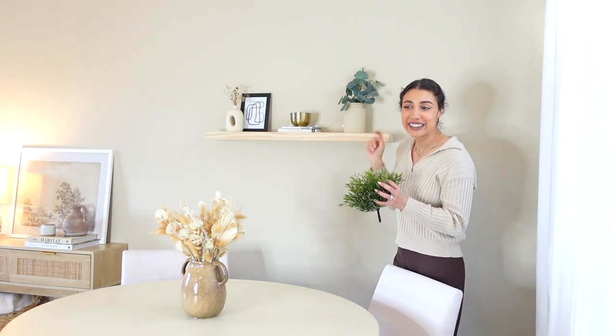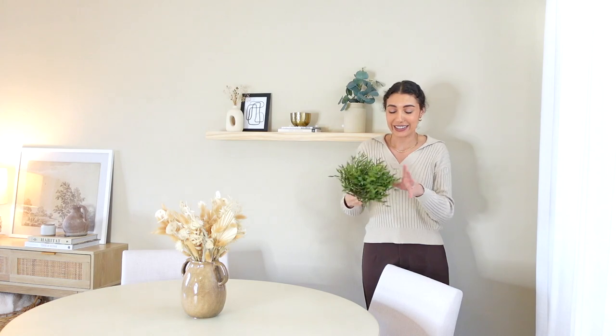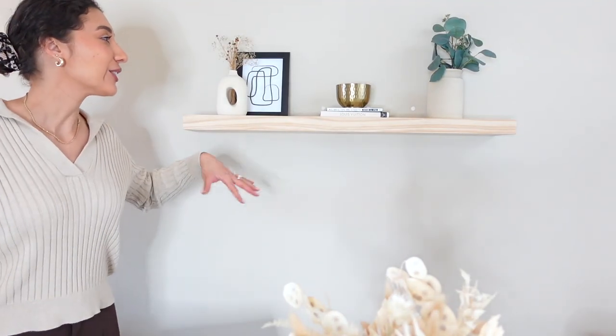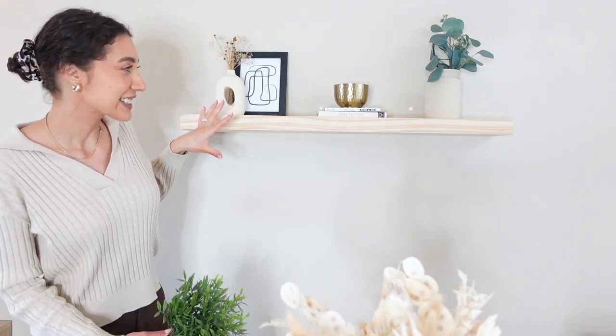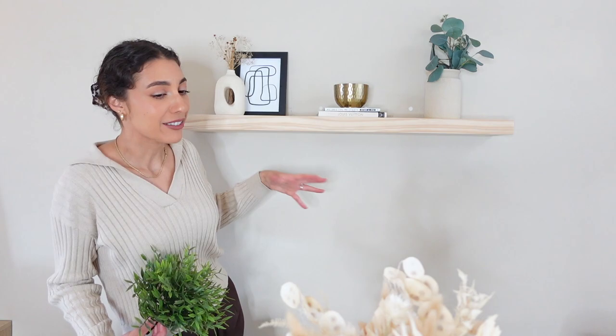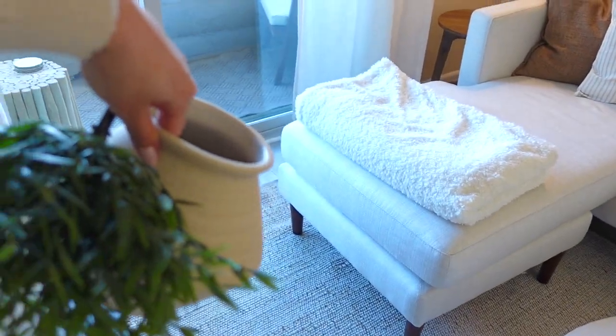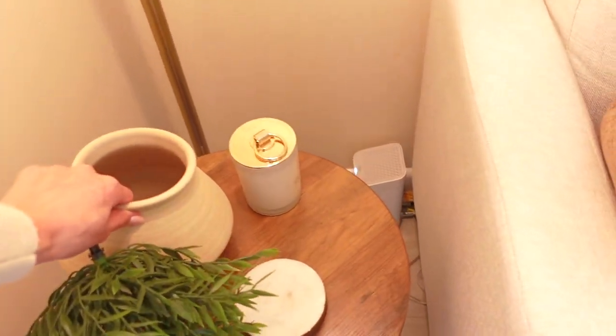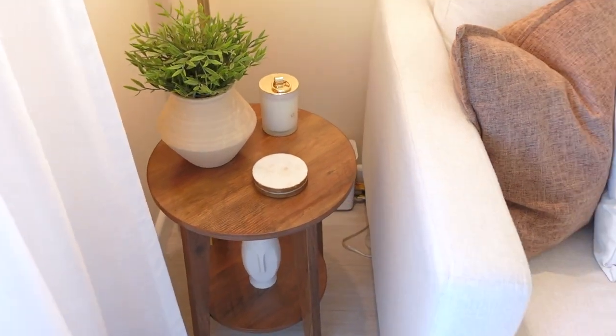I actually like this one better — the other felt too dense and heavy. This one's a more muted green and it feels lighter. Let me know what you guys think if you like this layout. I could also stain this wood a little darker — it might make everything tie together. If I should stain it, what color? I also have this pot — I could either put it on the balcony or here, which might look cute. I feel like that looks nice there.